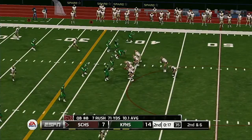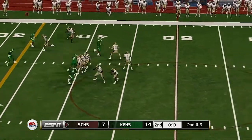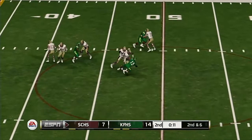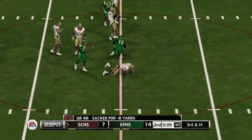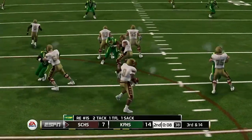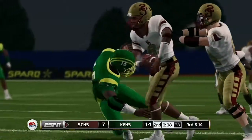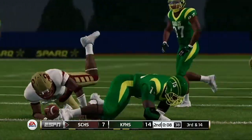The quarterback trying to make a play. Well, he did a nice job of getting some yards here on the scramble, but he needs to learn to slide to avoid those big hits. The cavalry's coming. They'll make the sack. They get to the quarterback and end that play before it even got started. This young man didn't even have a chance to make something happen. It's tough to find your receivers when the defense is in your face like that.